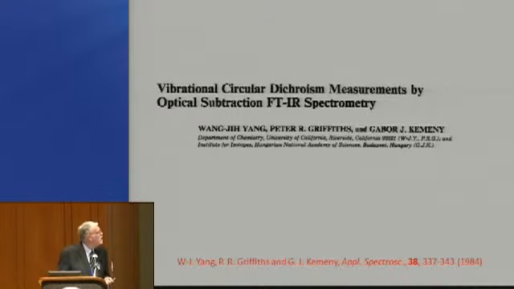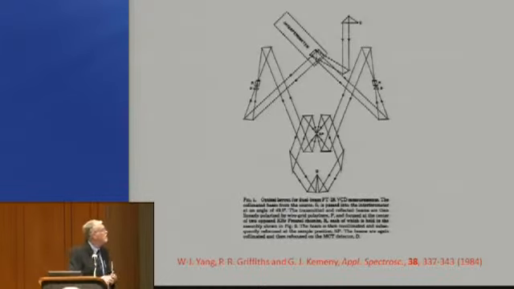So then we thought up another way of doing this, and this is my one paper in VCD, as you will see why in just a minute. We thought that the whole reason for doing the sort of technique that Larry developed was to get around the dynamic range problem of an FTIR. You're talking about a differential signal which is 3 or 4 orders of magnitude at least less than the regular spectrum. So it's very, very weak. So we thought that optical subtraction FTIR would be an interesting way of doing this.